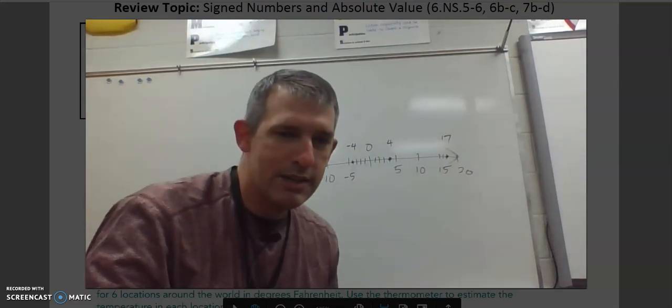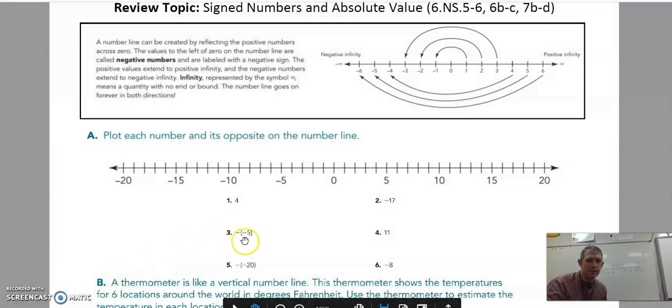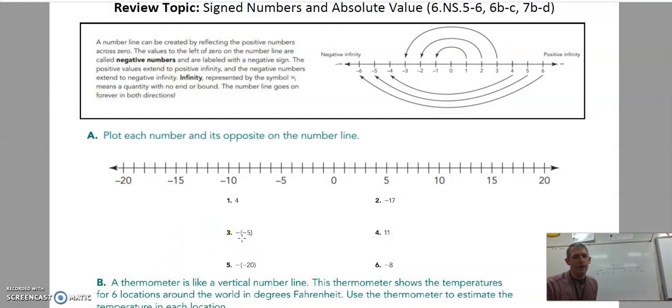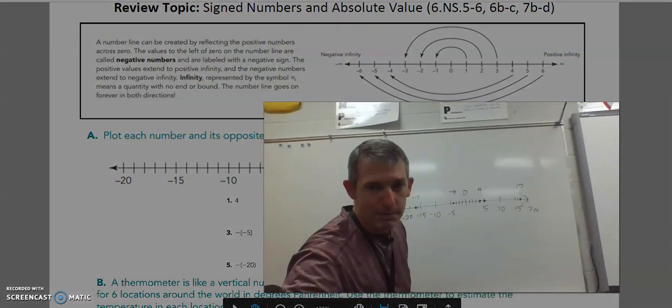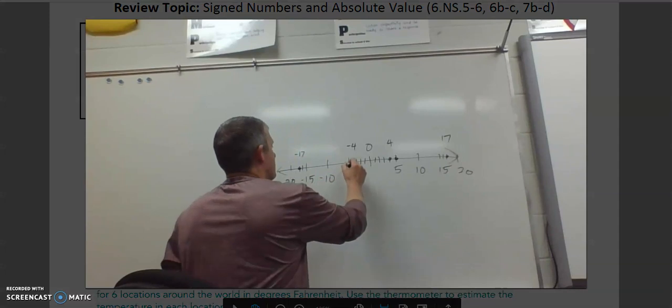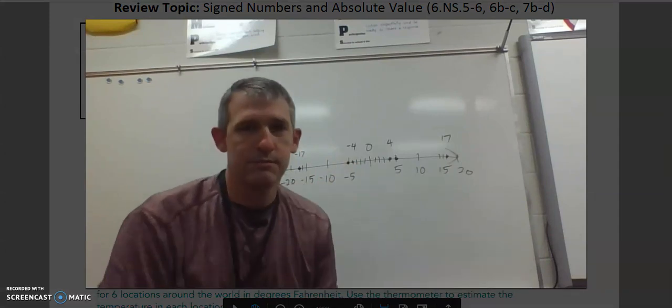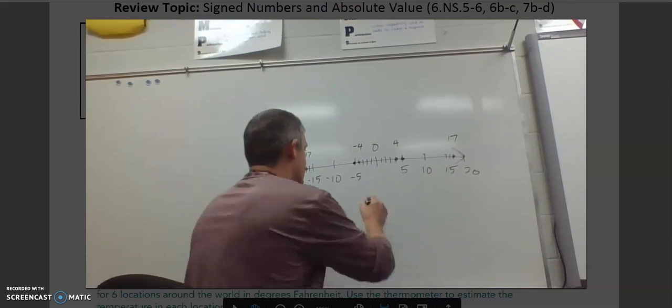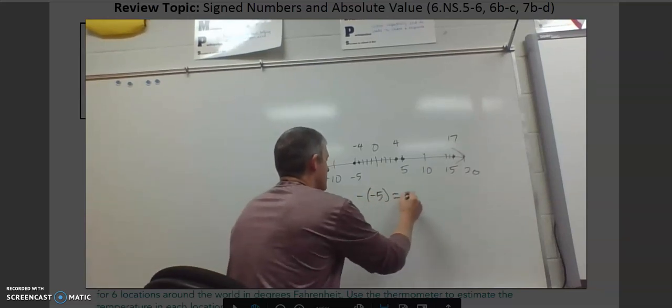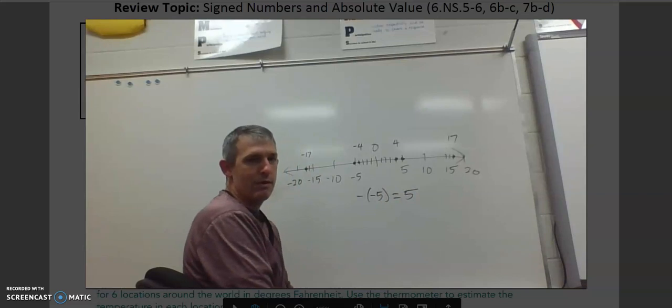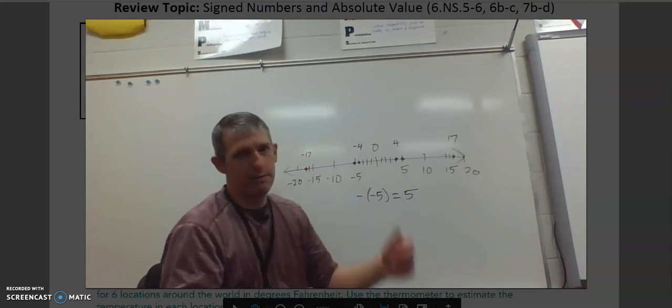Okay, and then let's take a look at one of these more challenging ones. This is basically saying -5, or the opposite of -5. So think about what is the opposite of -5? That is 5. So we need to plot 5. 5 is right here. 5 is what we want plotted. And then the opposite of that would be -5, so I'm going to put a dot on there too. Because the opposite of -5 is actually 5. And we want the opposite of that number, so we're also going to graph -5.